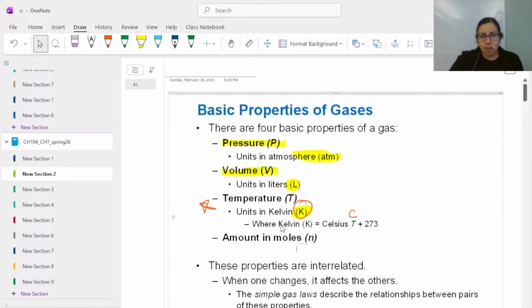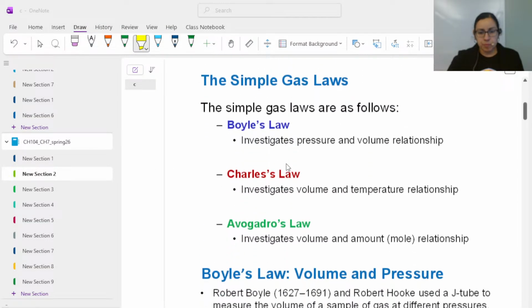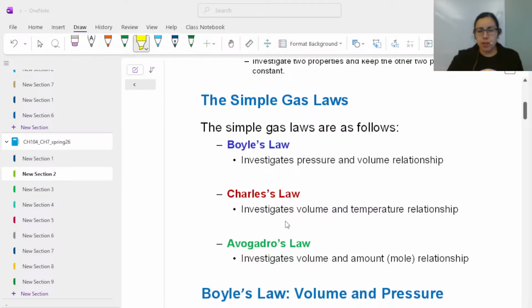And then we'll get into these gas laws. We'll start off by looking at the simple gas laws, but once we're done, we'll look at how to summarize it. Maybe you've already seen it before, PV equals nRT, but we'll get there. What we'll find is these properties are interrelated, so if you change one, it's going to change the others. We'll start off with the simple gas laws that describe our typical pair relationships. Hopefully I don't test you over the naming. I don't believe I do. That's not my intention in this class. In other classes you may see this trivia, but we'll go through the main three laws here.